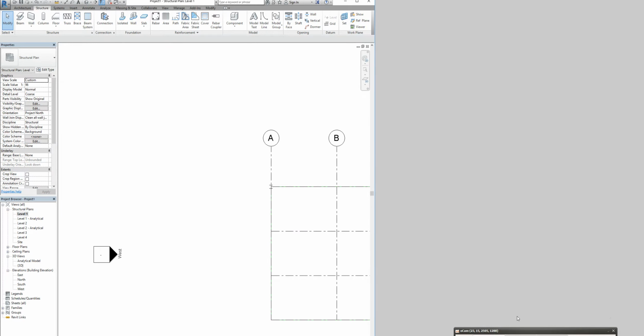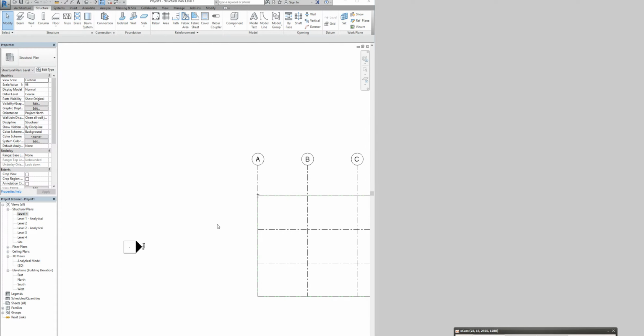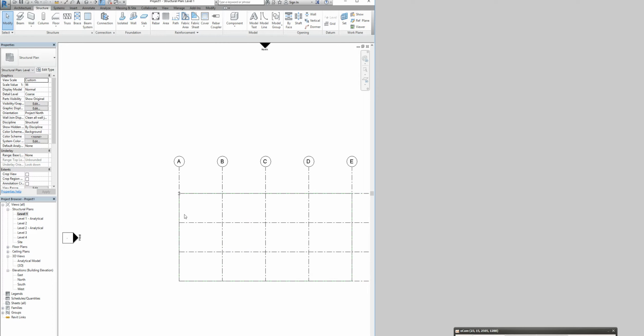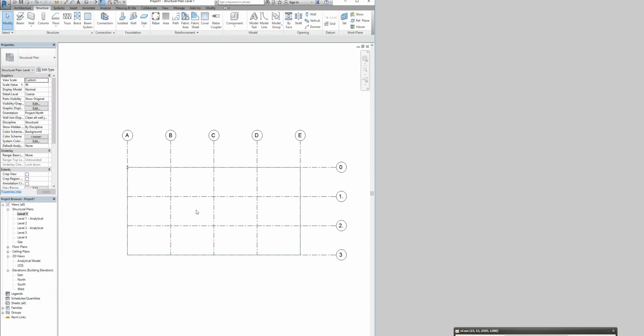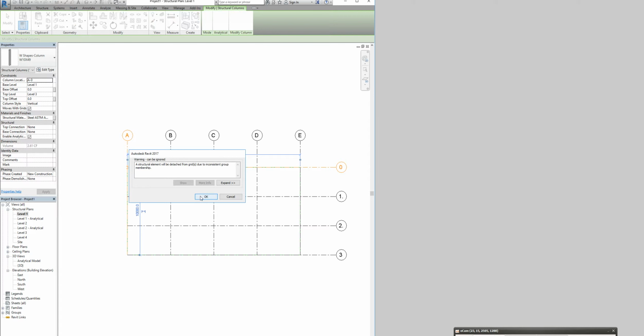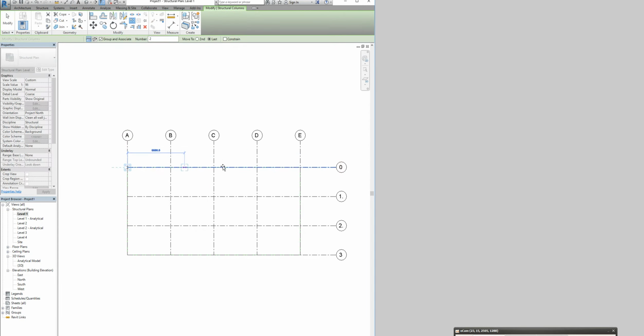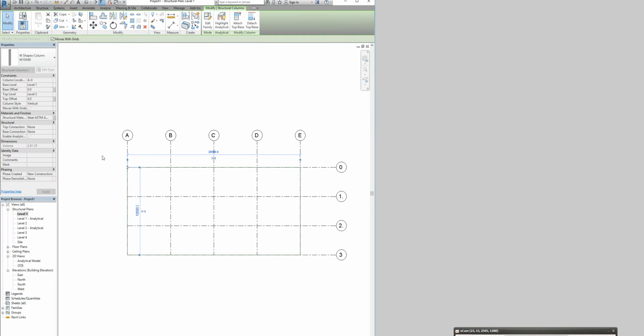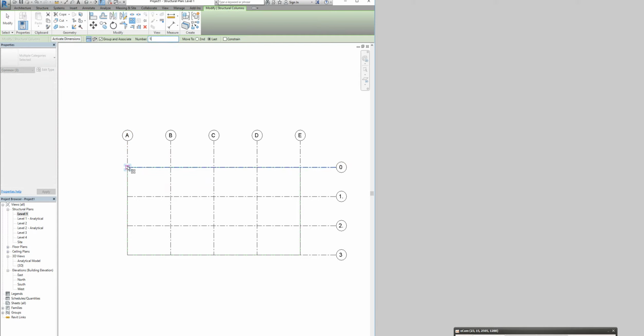Go back to level 1, next slide. Use array and mirror tools to place columns along grids 0 and 3. Alright, so we do the same as we did with the grids. I select the column and I'm gonna array element will be the attached, that's okay for now. So sorry, we're gonna put 5 repetitions because we need that member along all the A, B, C, D, E. So a structural element attached, yes, we need 5 of them from here to here. That's okay. 5 should be fine.